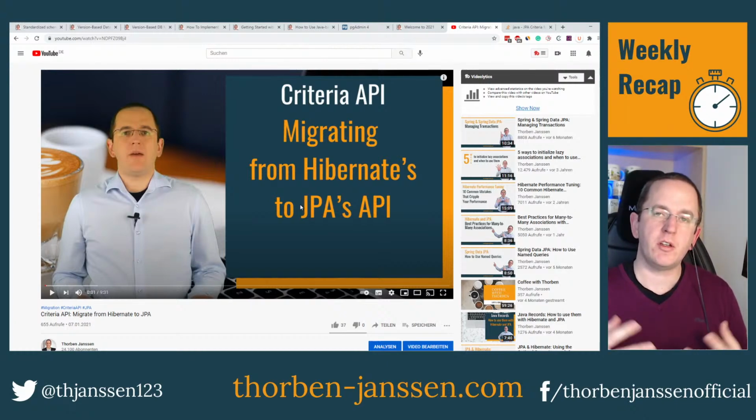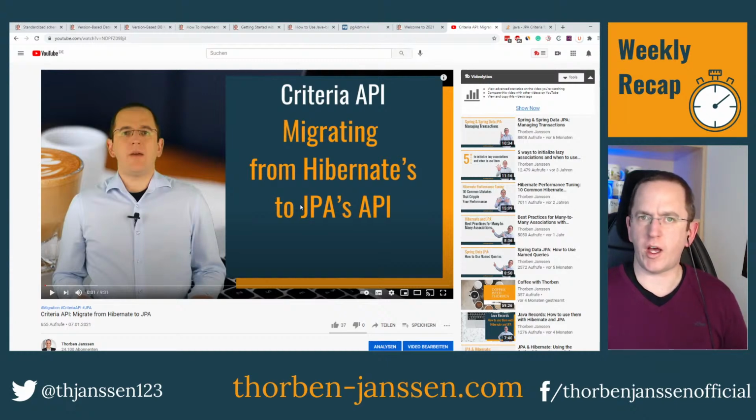And the Hibernate team kept both of them for a while. Then they deprecated their own Hibernate criteria API. I think it was in version 5 or one of the late 4.4 versions. It definitely has been a while, which means a few years, that this API has been deprecated. And with Hibernate 6, the proprietary API will be removed.